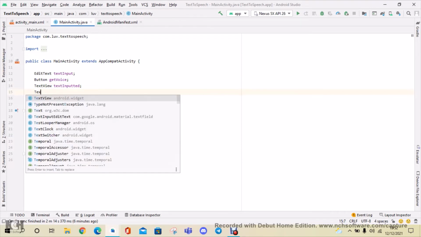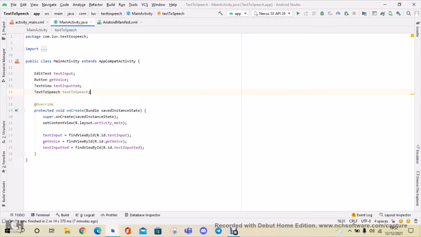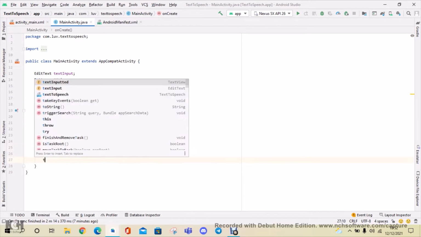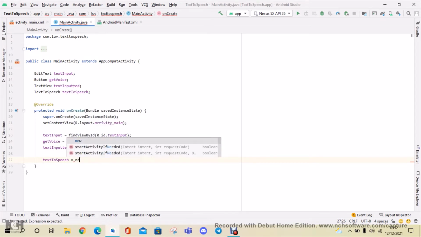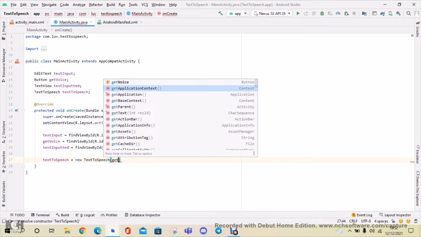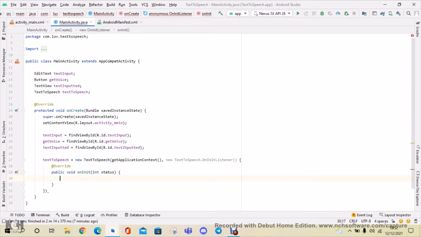Firstly we have to get the text to speech object and then set one up. So text to speech is equal to new TextToSpeech, and firstly we'll have to give the context, so getApplicationContext, and then new TextToSpeech.OnInitListener.